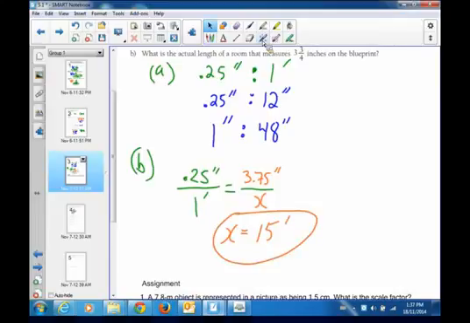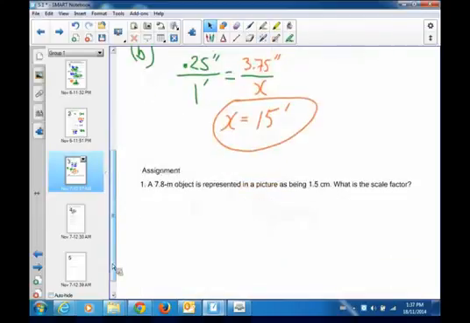Now, some words about this. If you want to earn 80 to 90%, you should make sure you write down little statements too. What's the actual length of the room? A 15-foot length of room. You know, the room is 15 feet long. If you're just going for 60s, 70s, maybe, I'll even let you get 70s without writing full statements. You can go for it. But once you get into that 90s category, we're going to have to make sure you have full statements.